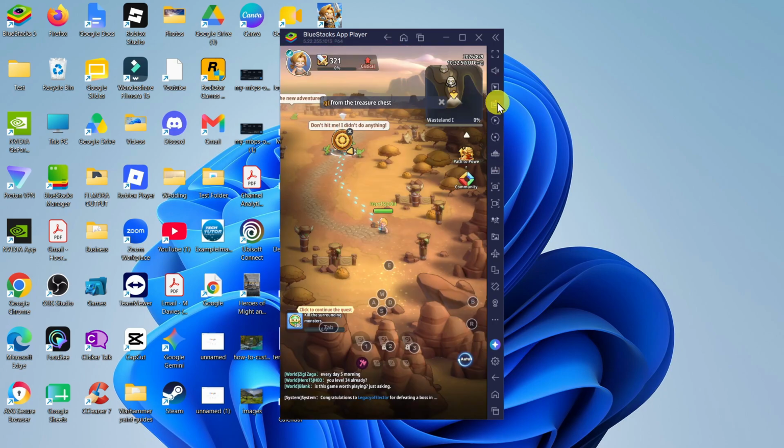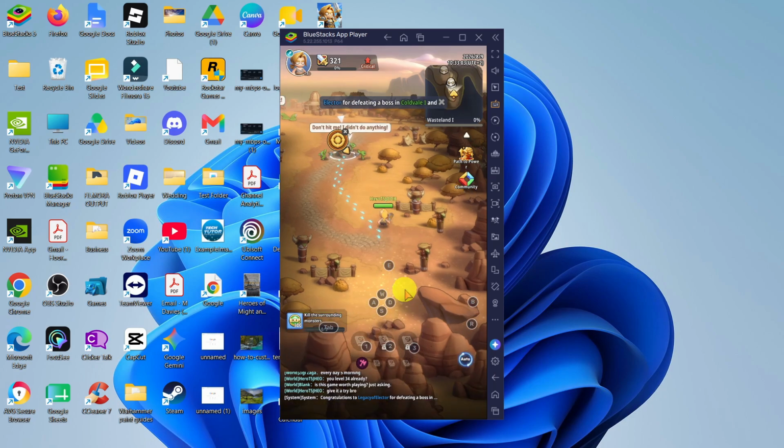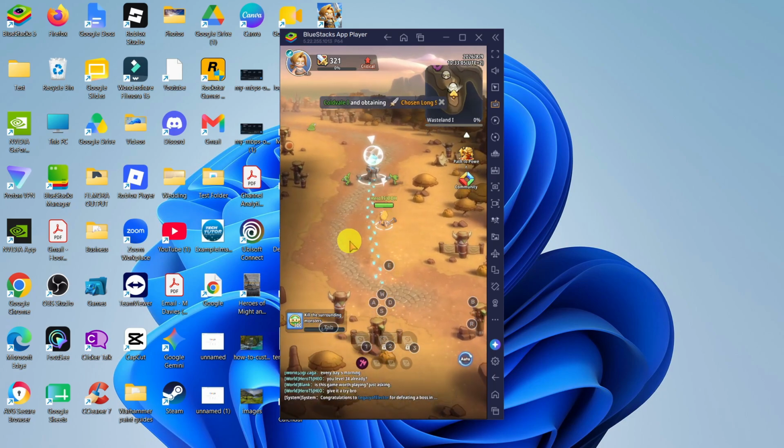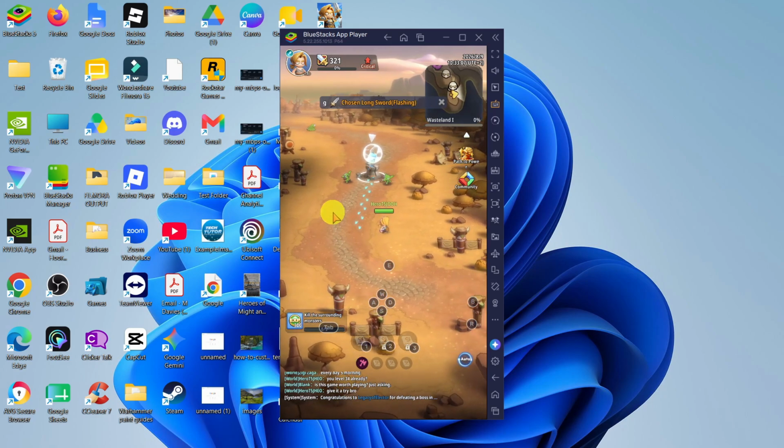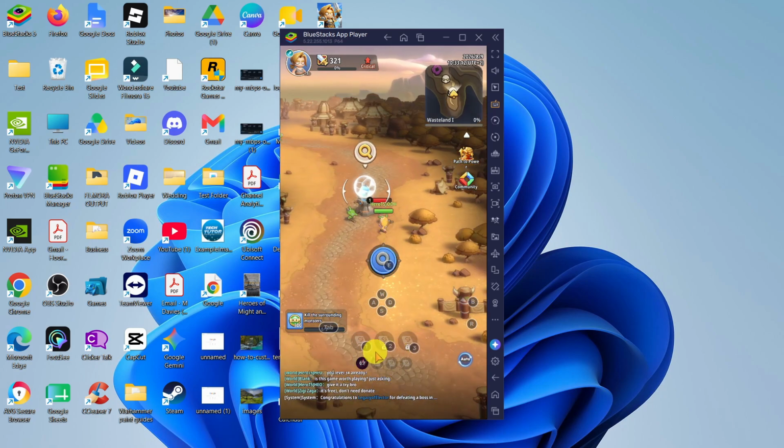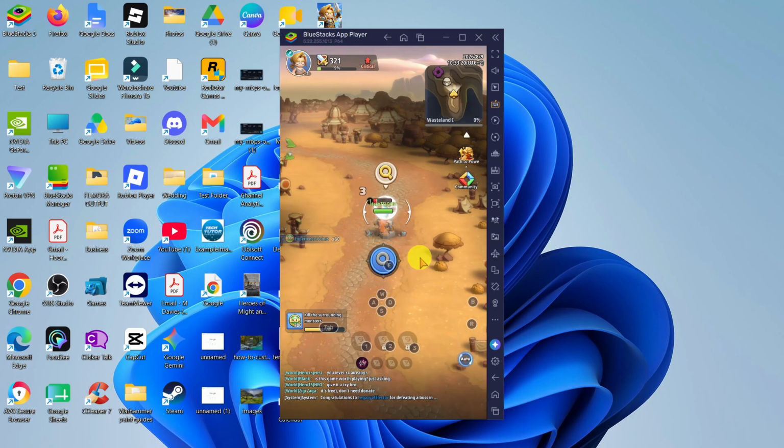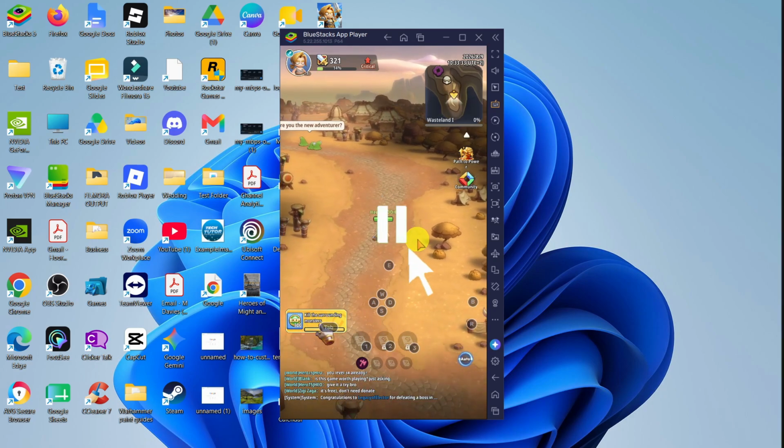So you can see I've clicked the little keyboard icon and we've got the on-screen controls now. You can see WASD, we can use that to move around, or what we can do is just click on the ground anywhere to get our hero to move there. And you can see we've got the number pads to use different items in our inventory, and it's just a really cool app to play Android games. So that's how to play WoAdventure on PC.